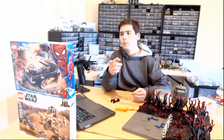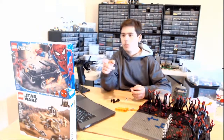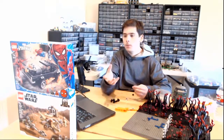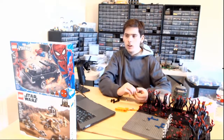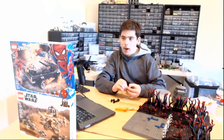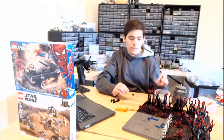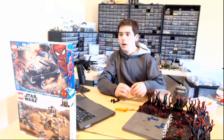They actually had them. I took the last of the Mando set. They had a few more of the Ghost Rider set, but they also had the Captain America mech. I was going to buy that, but then I thought I'll wait till Costco has that 3-in-1 pack, because a few days ago at Costco they had the 3-in-1 pack of the mechs already out, the Thanos, Iron Man, and Spider-Man mech. So I got that super pack, and I'm going to wait till they make a super pack of the new mechs.